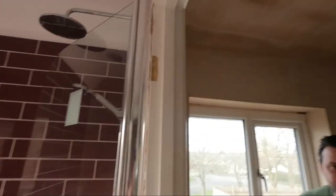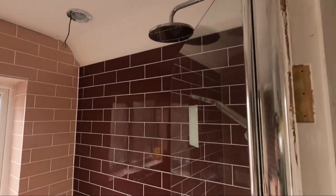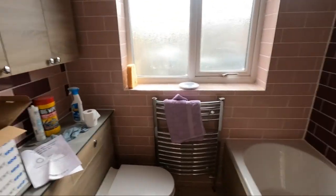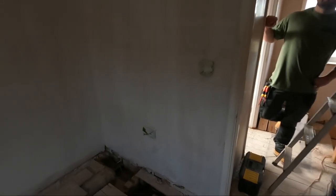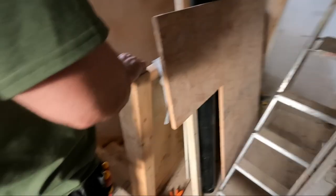And then upstairs bathroom: extractor fan going in, bath, shower, light, no other electrical things in there. Bedroom: socket, that socket's on the radial, that's what we're done testing. Pretty much done our testing now, just got to do some live testing. Light and light switch. Let's go along here.